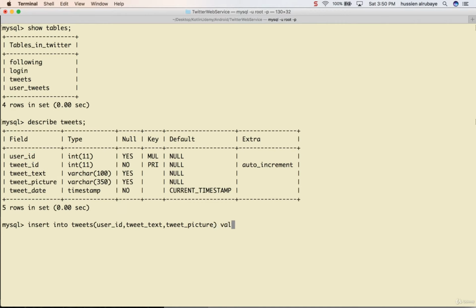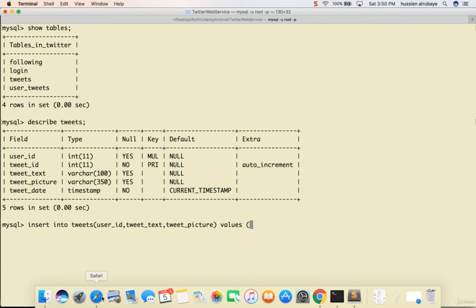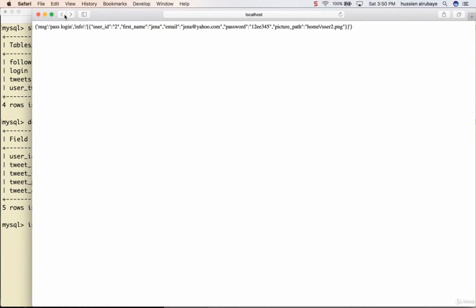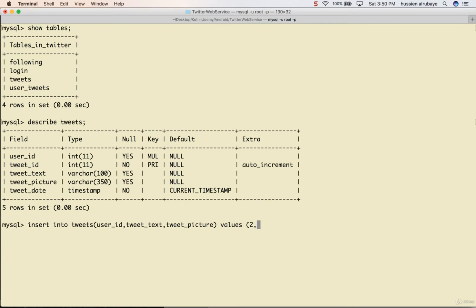So what are the values for these? The user ID should be an integer. You know the users' IDs. Like the last one I did login with, for example, ID number 2, which is Jenna. So let me use ID number 2. And for the tweet, I say hello, new hello to a new demo.